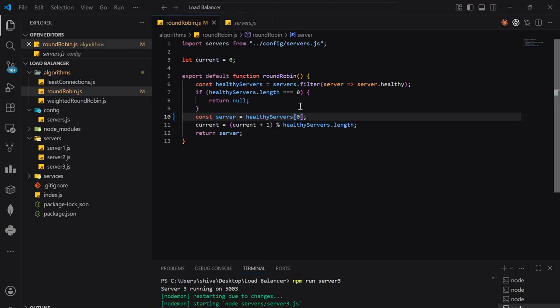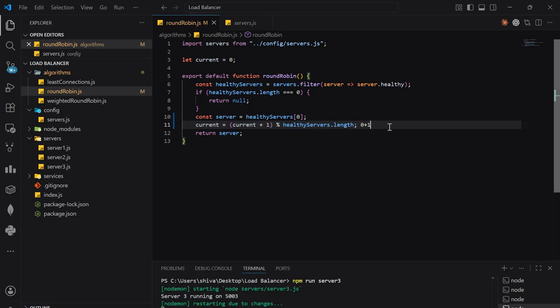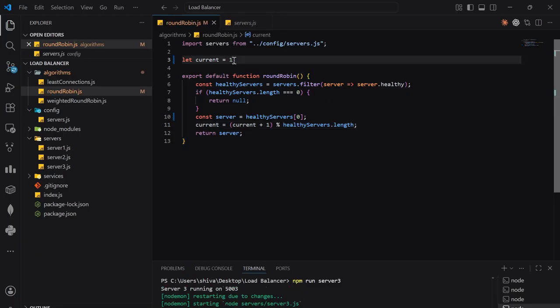Now what happens is after this gets allocated, before returning, we update the current value. So 0 plus 1 modulo healthy servers dot length. Here we have three servers, so healthy servers dot length is 3. So 0 plus 1 modulo 3, which is 1 modulo 3, gives us 1. So before returning, we update the current value to 1. Before it was 0, now it got updated to 1.